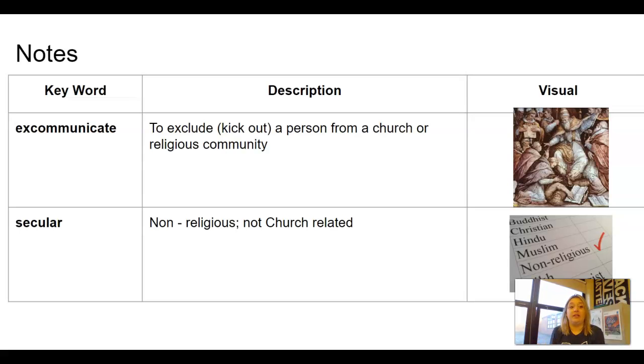And that was a pretty intense thing because you have to remember during this time, the church was everything, everything. And that's all people knew. And we even know from yesterday's lesson, in some cases, the Pope was more important than the Emperor, which we'll get into more today. So if you got kicked out of the church, it was a big deal.